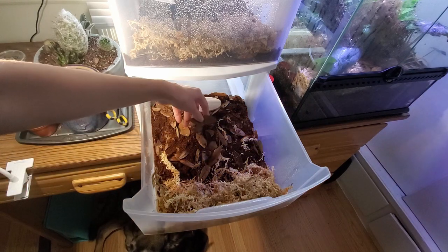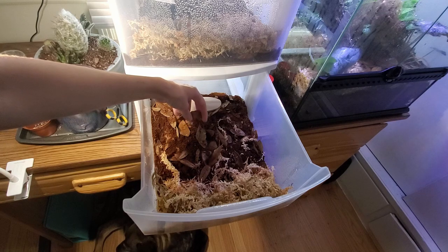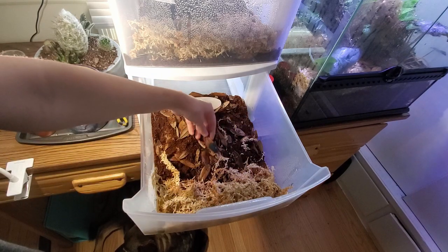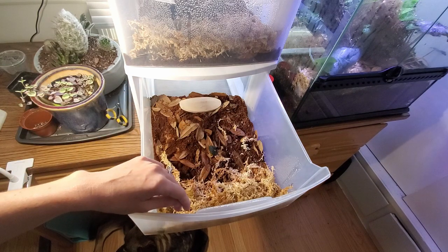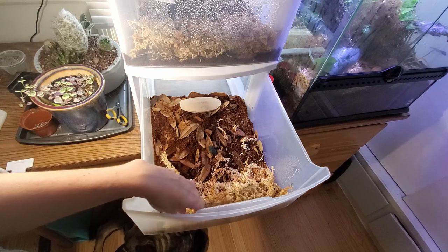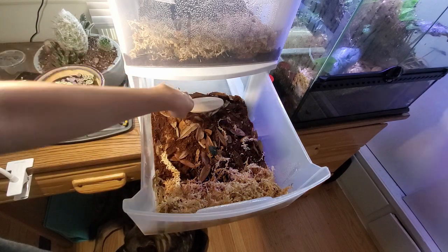This is the leaf litter, which is their primary diet. They're a detritivore, so they eat decaying wood and other matter. And then I have a little bit of the Repashy Morning Wood diet. It works for both fish such as plecos and isopods, animals that survive off of high cellulose diets, and some cuttlebone for calcium.